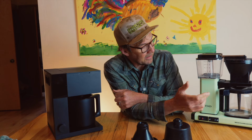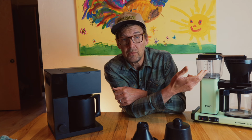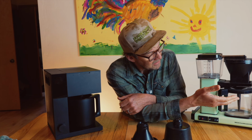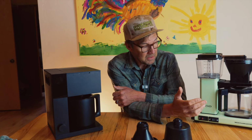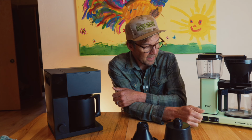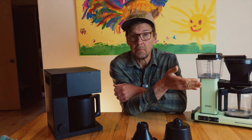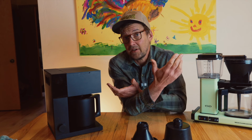I like the aesthetic. You get to watch the air bubble up through the water as it's brewing. That's fun. You get to watch the pot fill up. That's nice. I love its simplicity. Two switches, large pot, small pot. Whatever water you've put in there, you turn on and it brews. I like that. It's super simple. It makes great coffee every time.